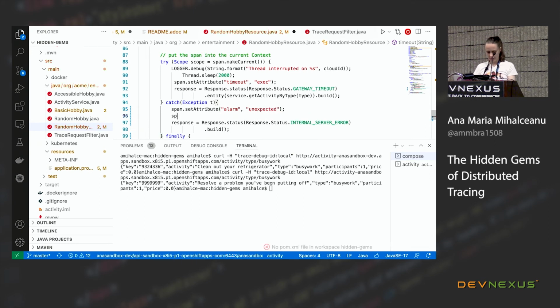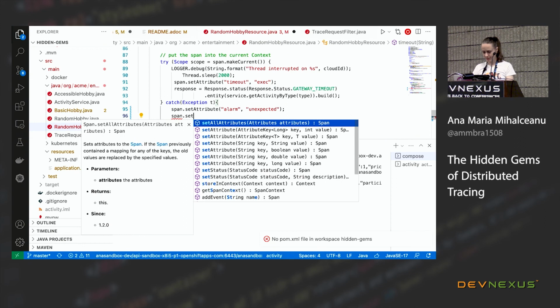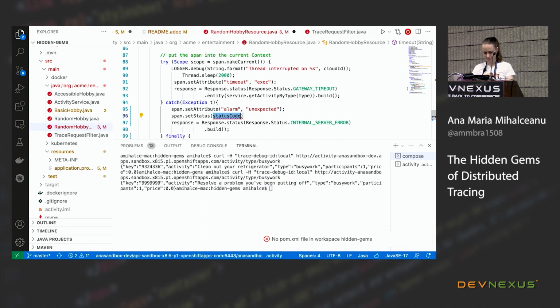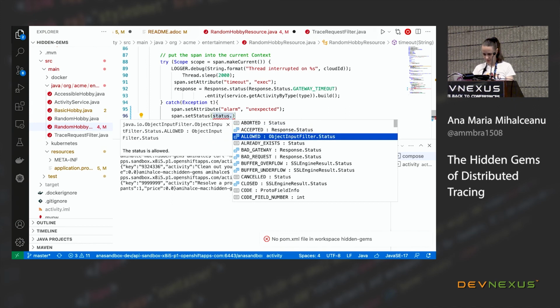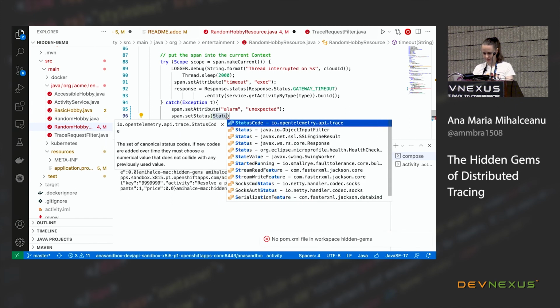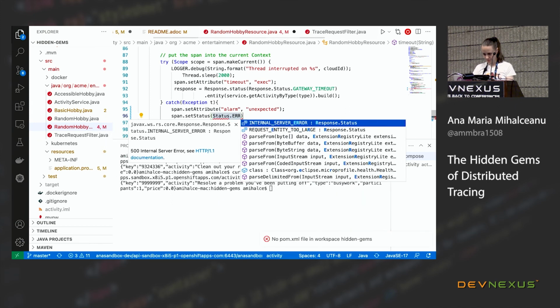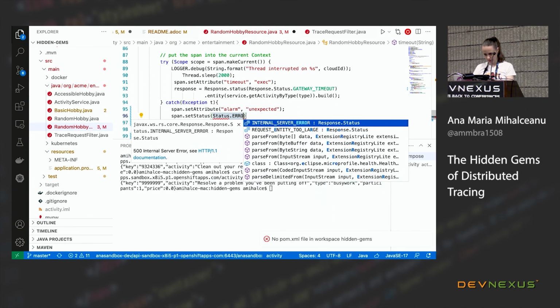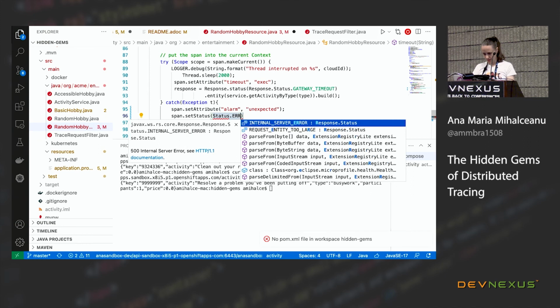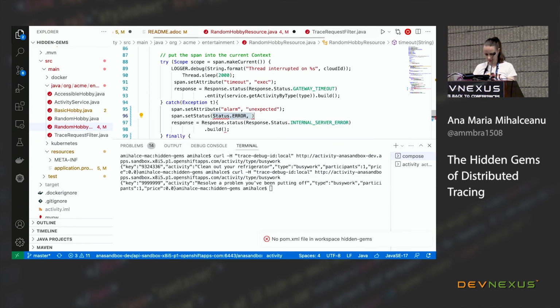And then span.setStatus, because that's how you get the error actually, and say StatusCode.ERROR, and say something wrong happened.